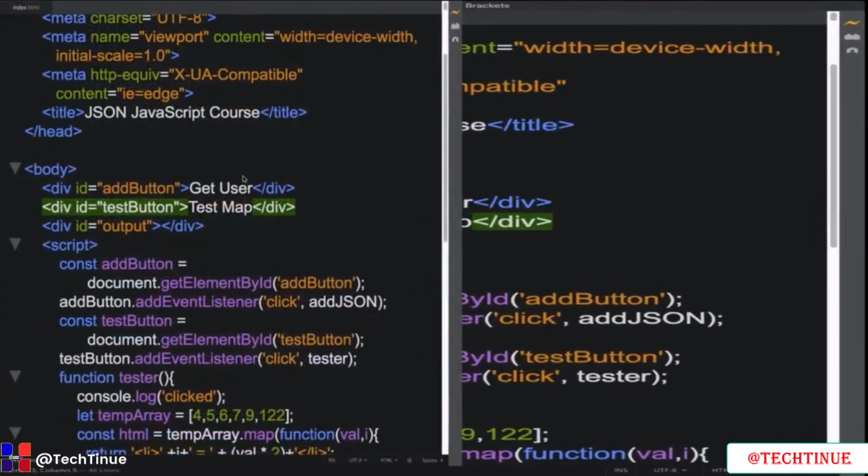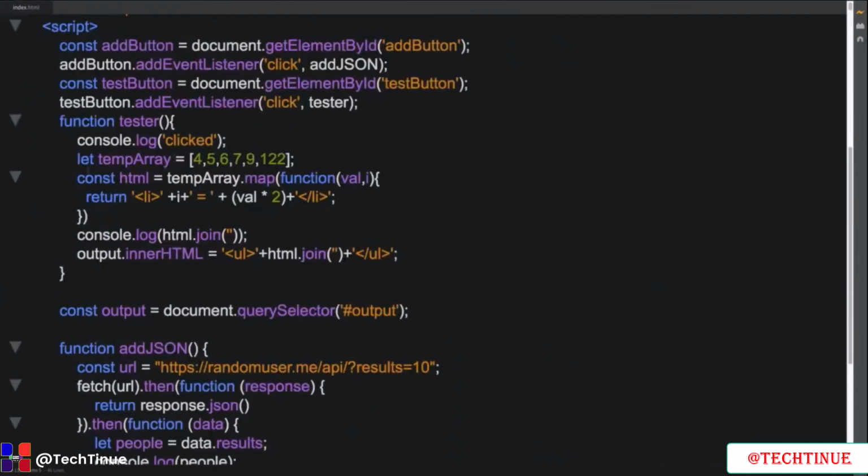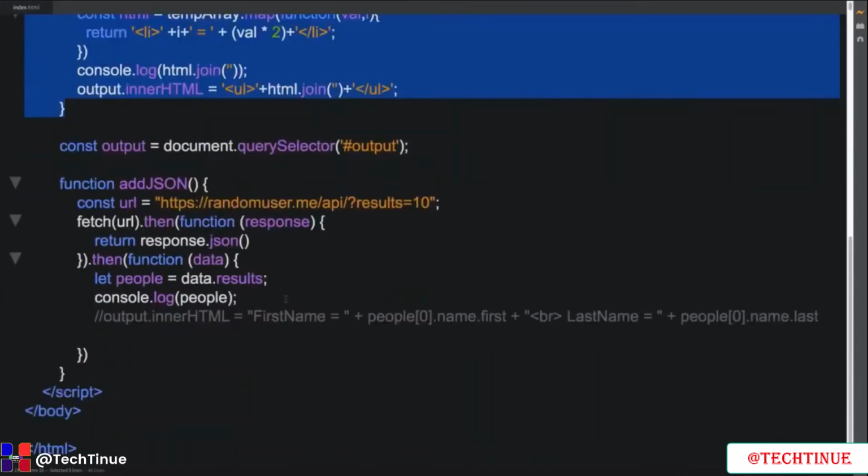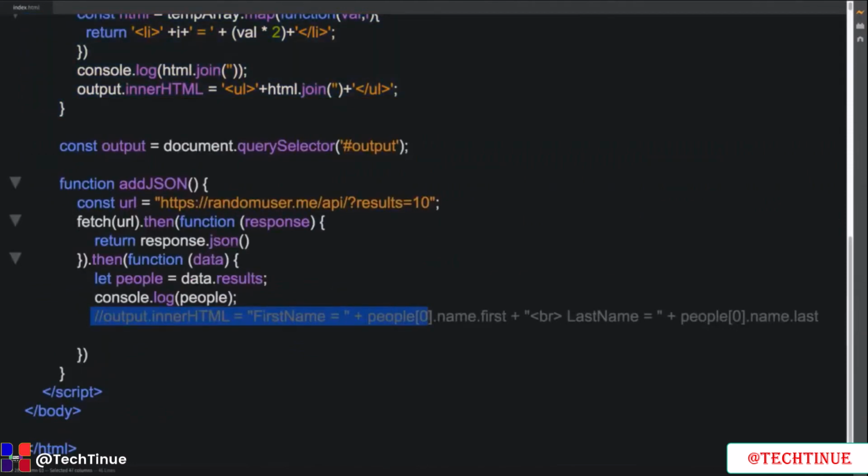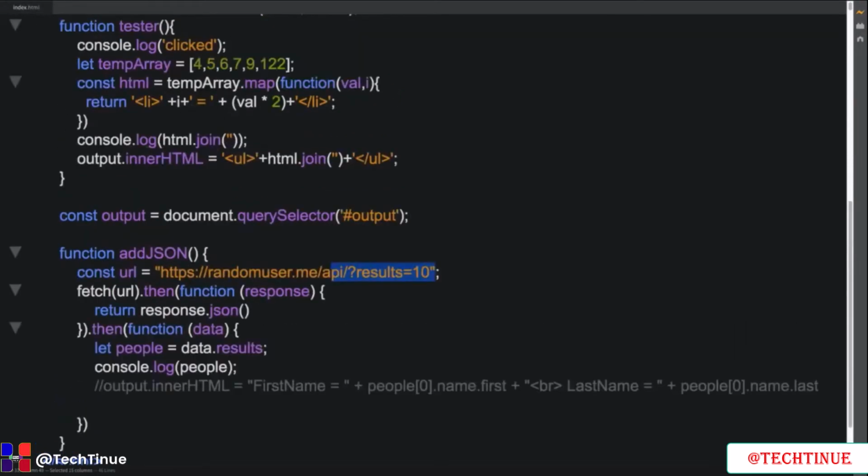So now the objective is to take what you've learned in this lesson about map and apply that down here, similar to the example we built out earlier, using that random user API value, the results. Remember, it's returning back an array. So you can take that array, map it, return back the formatted HTML, join it together, and then output it within your output element. And coming up next, I'll show you the solution to this exercise.